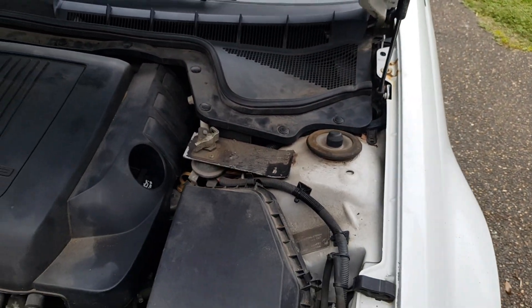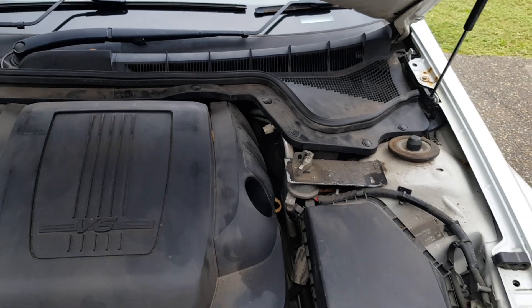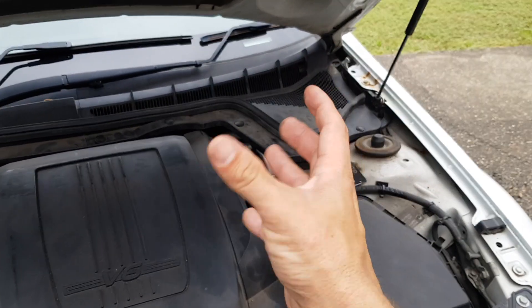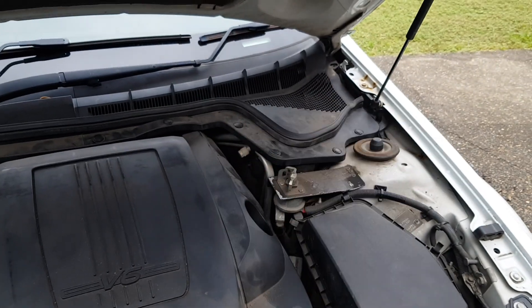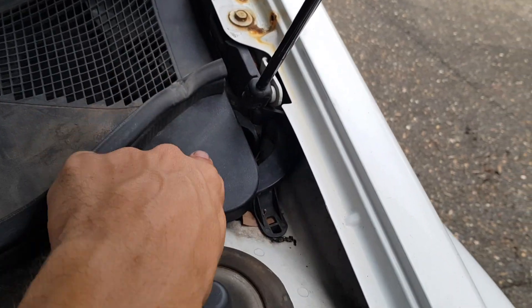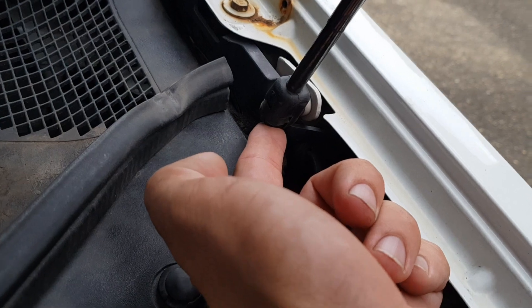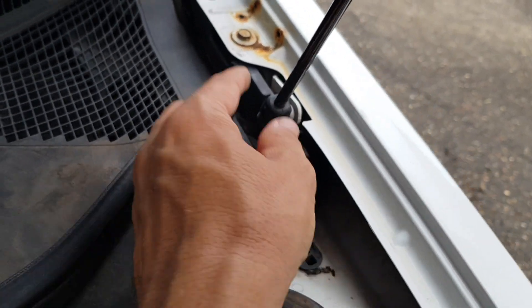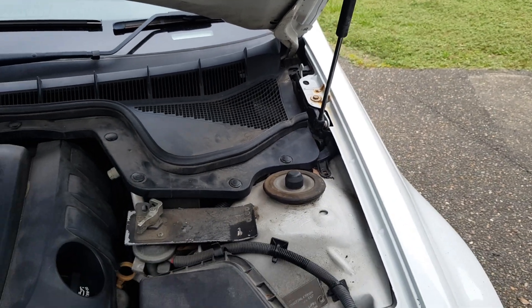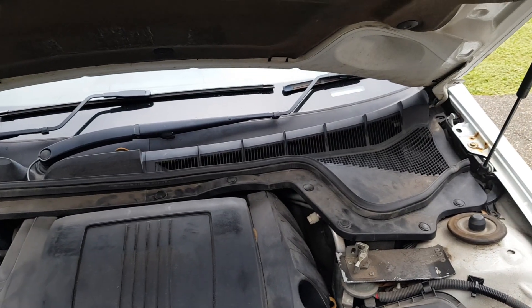Inside you can use a vacuum cleaner to get out all the muck. Mine had a little filter, so you can take that out — it's a bit of a nuisance, but you can bend it slightly since it's plastic. The only thing to watch for is it can get caught on the strut attachment, so make sure you bend it up a little and it'll come out. You can take the whole lot out and slide it across just as it's designed.